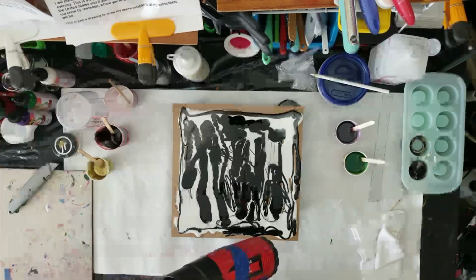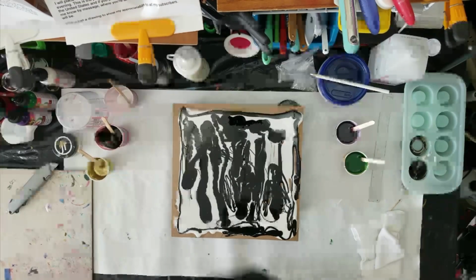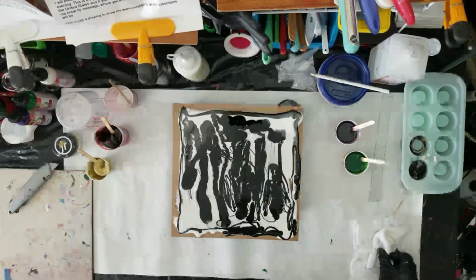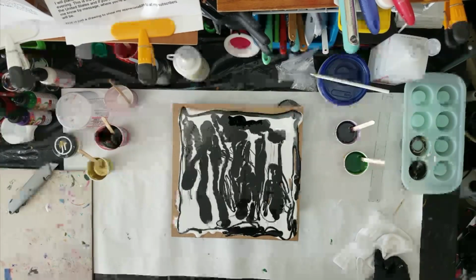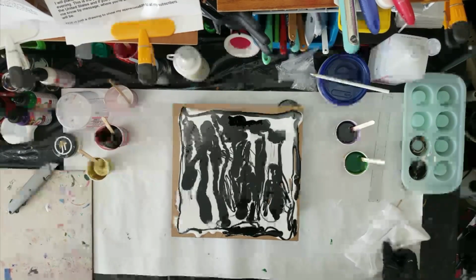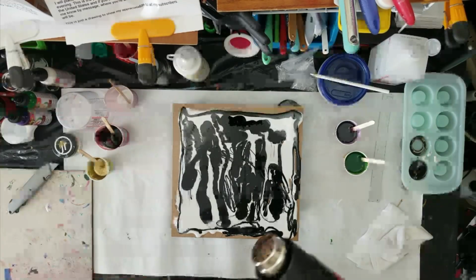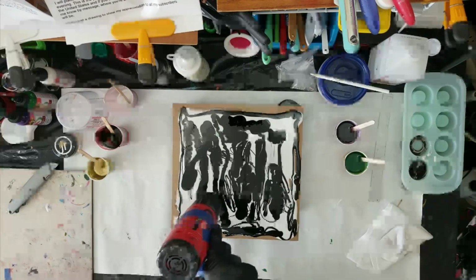Okay, another trick I like to tell everybody: the first time of the day you turn your heat gun on, let it blow away from the piece for 5 to 10 seconds. Reason being, it's been sitting there, and even though it's probably a dust-free place, it's still got little dust bunnies in there. So you don't want any of the dust bunnies to blow out on your piece.